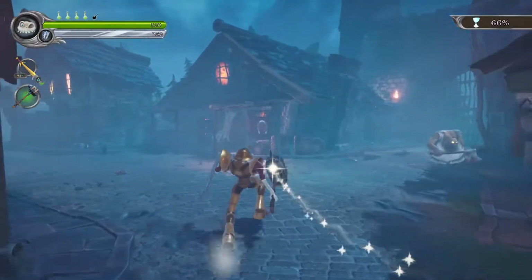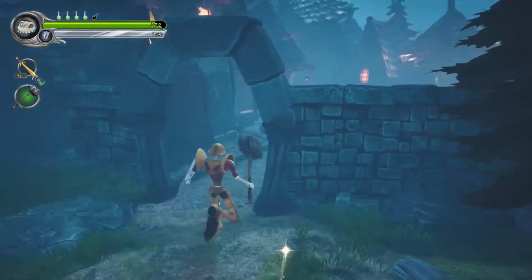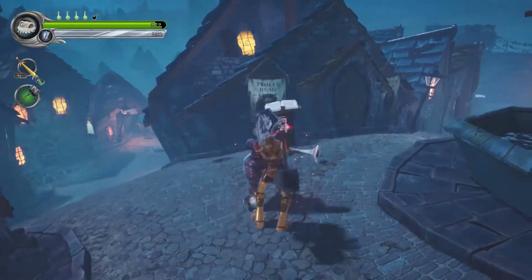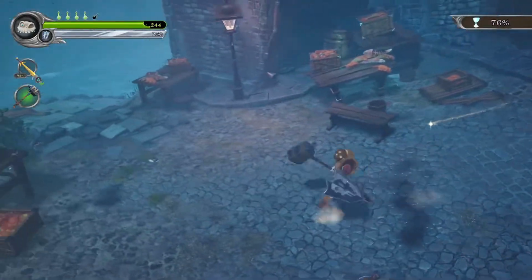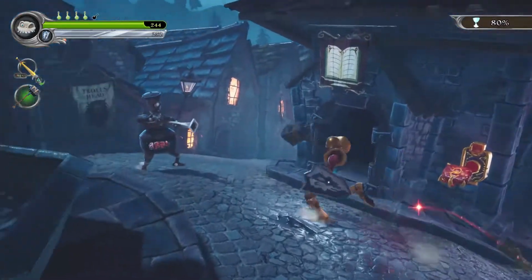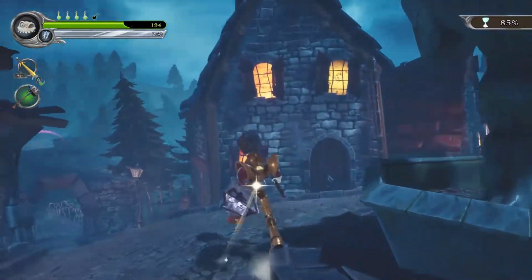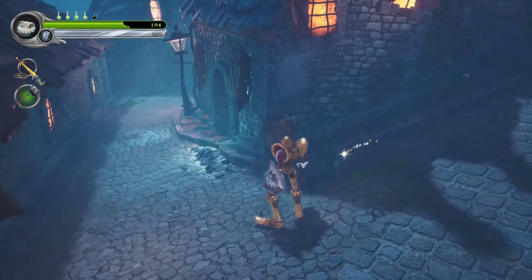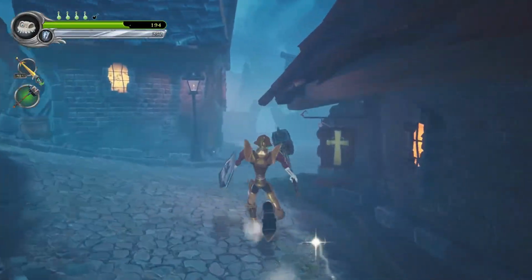Alright. Gotta make sure we get all the bad guys. Ouch. I'm coming to get you. They're worth 4% each. It's a pretty big chunk. I think that was everybody. I hope I didn't kill that one villager. No, he's still over there. We're good. Not sure where all the little girls went.